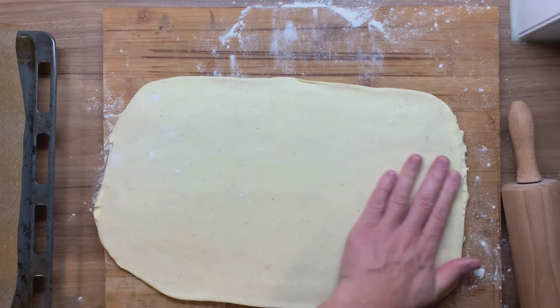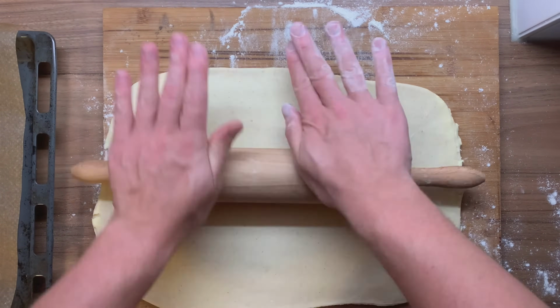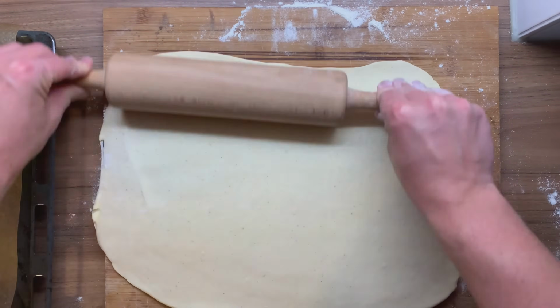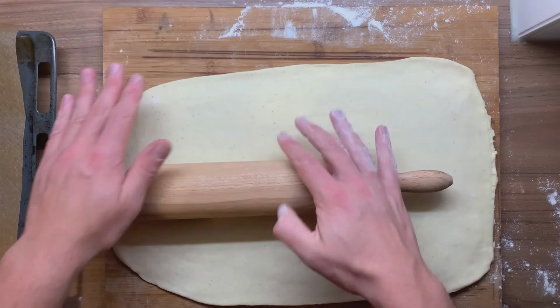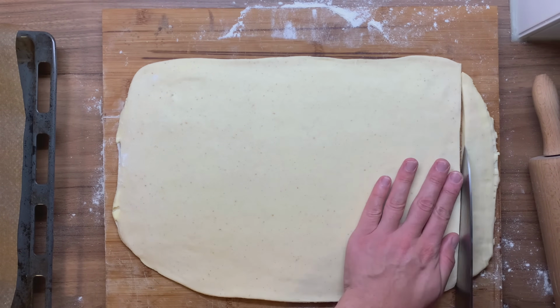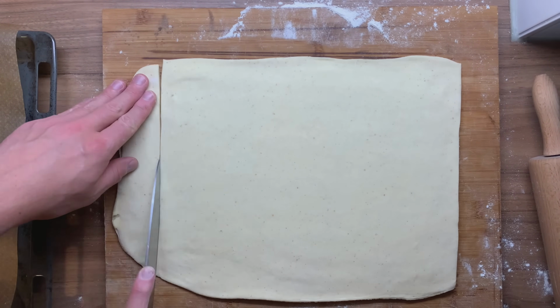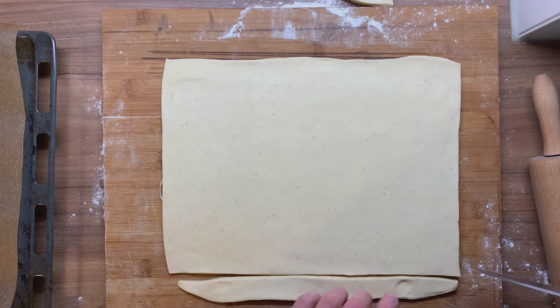I'm using more flour. Don't worry, you can just brush off the excess flour. Normally, with baking, you want to be using as little flour as possible, but here we can just brush off the excess flour in a little bit. Almost looking good. I'm already starting to cut off the edges. And now we have a nice looking rectangle.